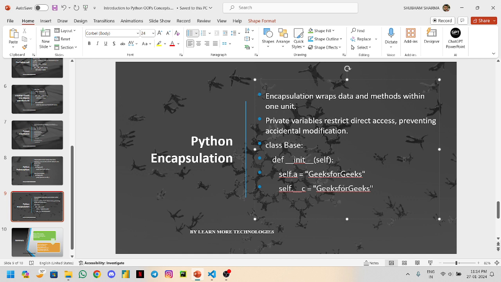You only have the UI, the user interface, which we interact with, but it doesn't show us what functionality is going on behind it, what we are using, how the programming is functioning, how we are connecting to the server and matching the database, like whether the username and password are matching or not. So this is how Python encapsulation works.